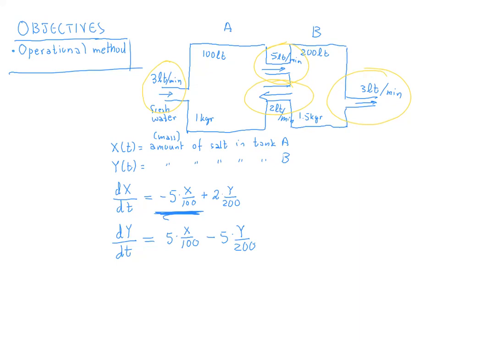So, what happens to the fresh water? Where did the fresh water go in tank A? Please note that what you're actually analyzing is the amount of salt. The fresh water doesn't have any salt in it, so it doesn't introduce any new mass of salt in tank A. That's why it's not taken into consideration when we find the dependence of the salt in tank A.